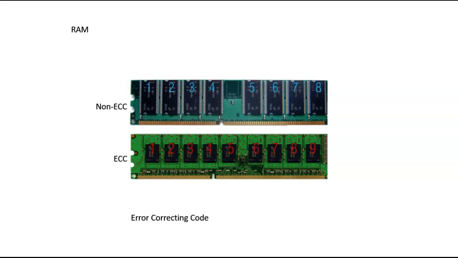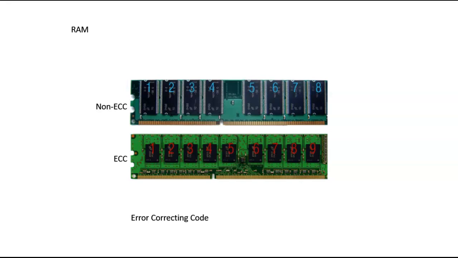We're going to talk about memory, RAM, and ROM. You may already know about these things, but this might be a good review. In a typical computer, typical PC, we would use this non-ECC RAM that you see here. Now, RAM is usually on these sticks, and you plug it and unplug it from the computer to add more or to exchange it or something.